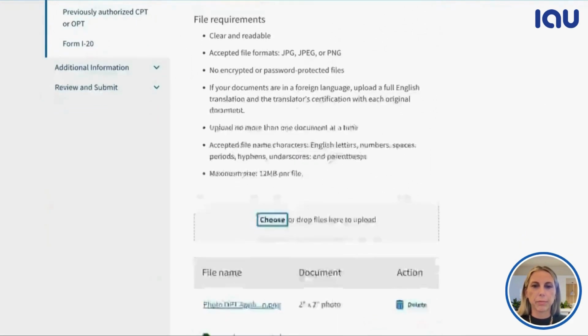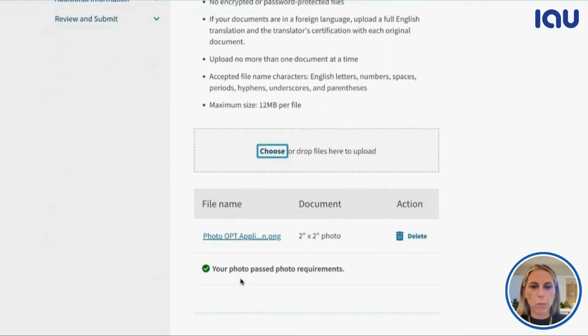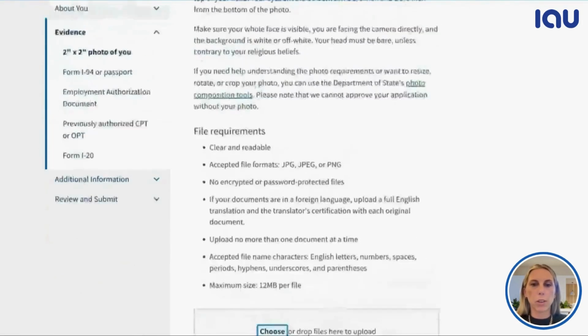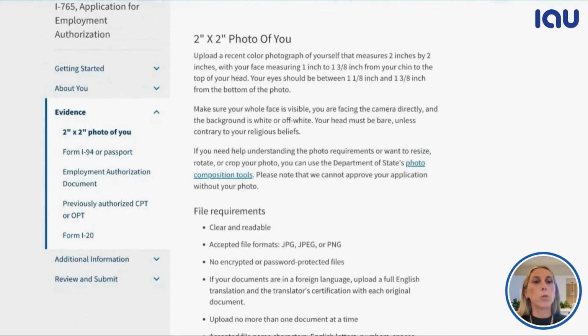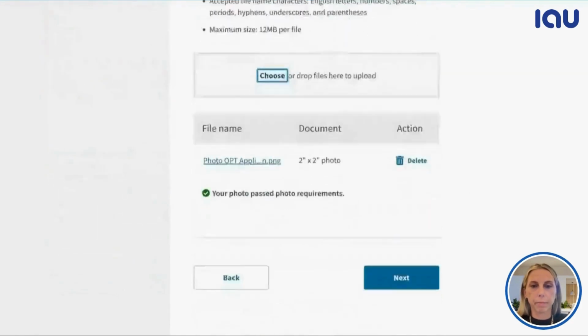Let me say this one more time. You go ahead and upload your photo. You can see if your photo passed the requirements. It is a good indication as to whether you have provided a good photo for your OPT application, but you must make sure that it meets all of the requirements listed up here to avoid getting an RFE.